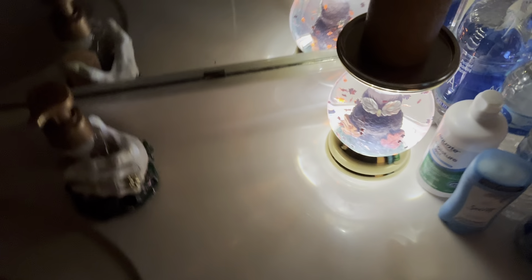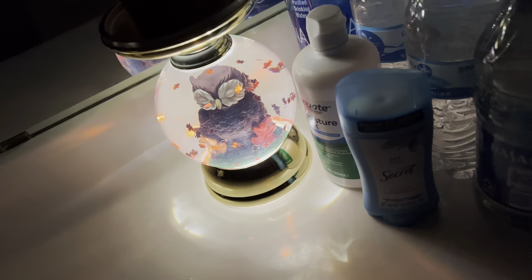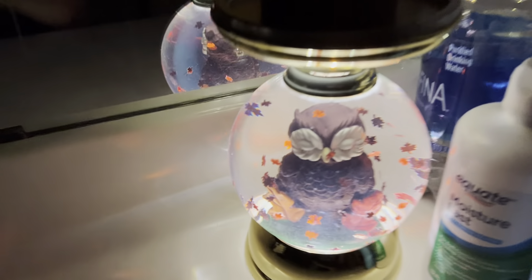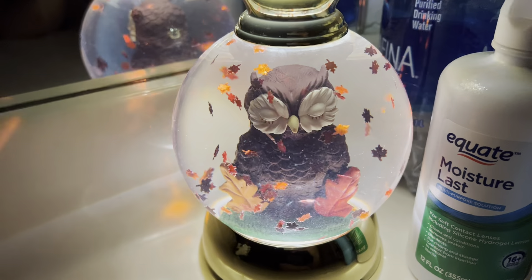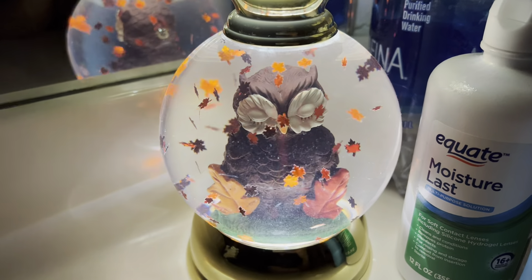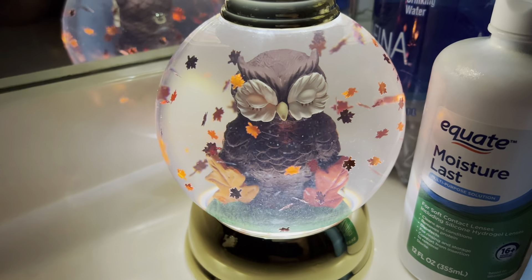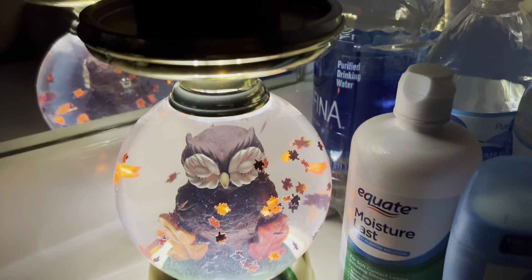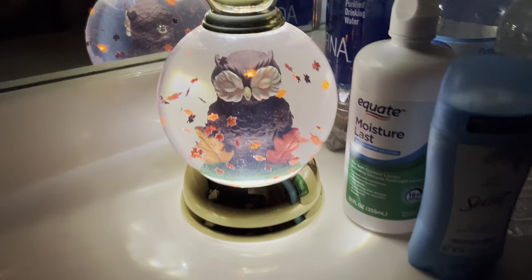Let's get to the bathroom because that's where more changes have happened — and this time the toilet seat has been closed, so that's good. I want to show you this: this is where the candle holder is. Isn't that so cool? It lights up. You can hear the leaves blowing in the wind. I put it in the bathroom so it can be like a nightlight.